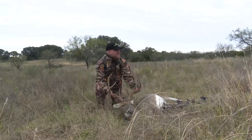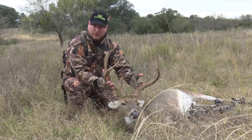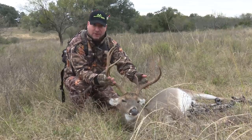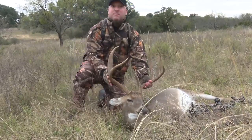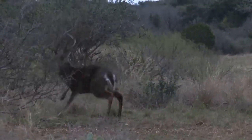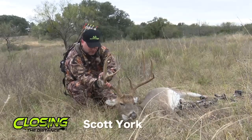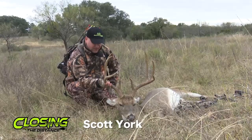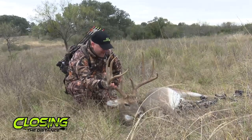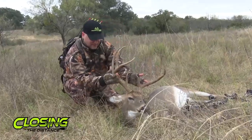He only ran maybe 70 yards after the shot. I cannot believe this — it doesn't seem real right now. I can see right here on his back, it definitely clipped something. There's a hole over here and there's blood flowing big time. Look at this buck — look at the G2s and 3s on this deer. I had an encounter with this buck maybe three weeks ago and it didn't happen for me. I couldn't get on him. This buck has got me some kind of nervous and rattled. This morning I was shook up. I drew on him, couldn't get the shot — he came in a little bit earlier and we didn't have enough filming light. Fortunately enough, he just wanted to dive his nose and put his face in the buck oil and the corn and munch away. That and the Ozonics on this hunt.